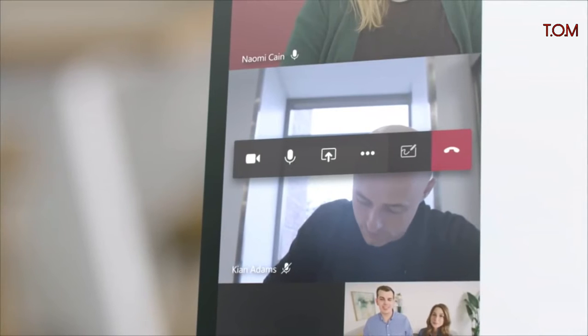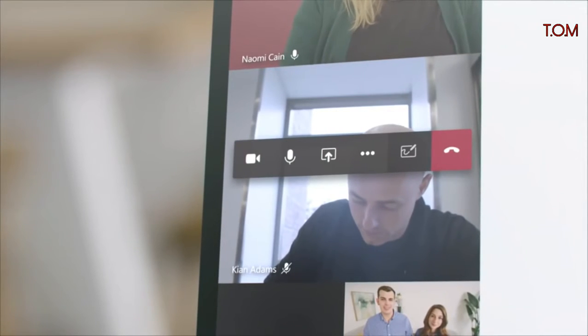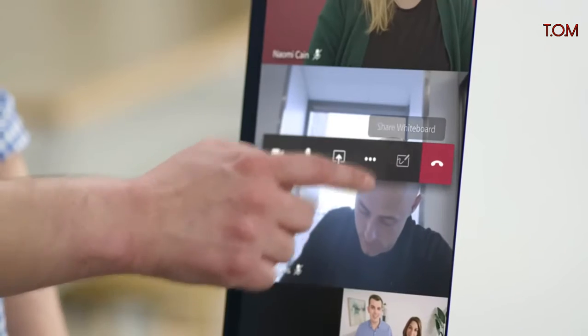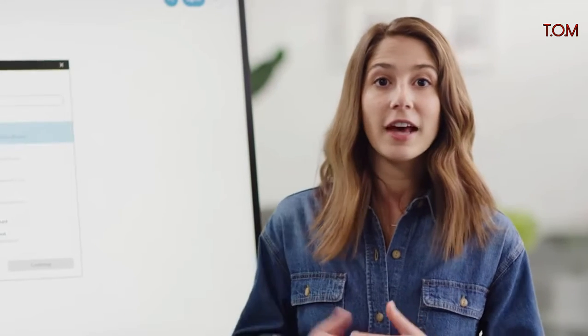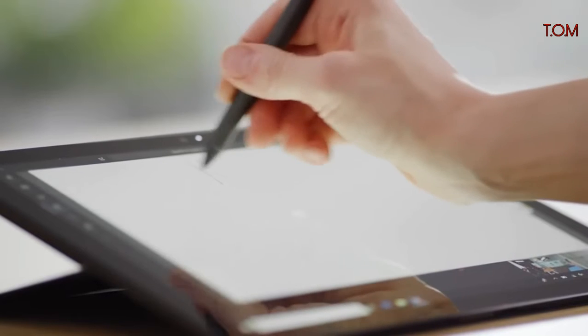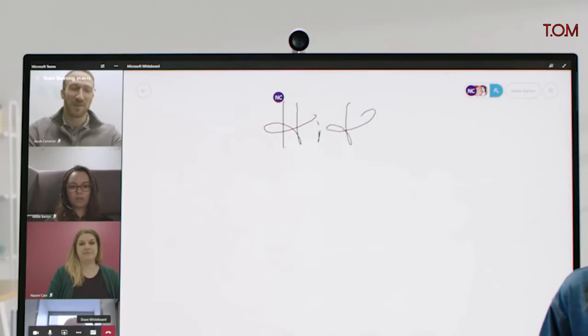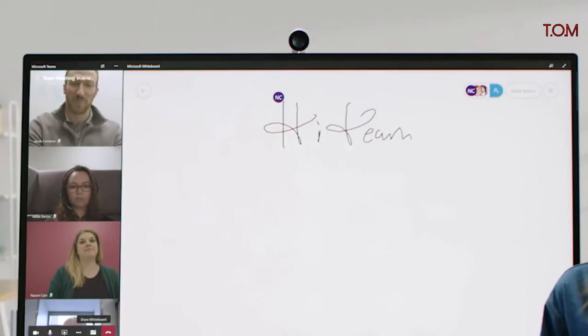Here you can turn your camera on, mute your audio, and share your Surface Hub screen so that everyone in the meeting can see what you're looking at. When the meeting started, Microsoft Whiteboard automatically opened to help you start collaborating. By sharing your screen, participants will be able to see your whiteboard, but if you'd like to have a more collaborative session, tap the Share Whiteboard icon. You'll be prompted to sign in, and then the shared whiteboard will appear for all meeting participants, and they can interact and contribute from right within Teams on any supported device.